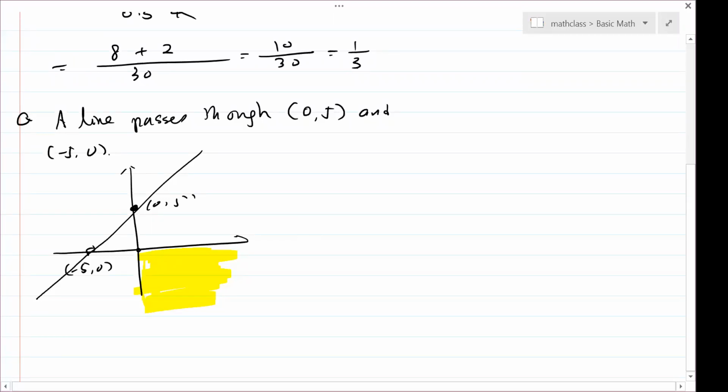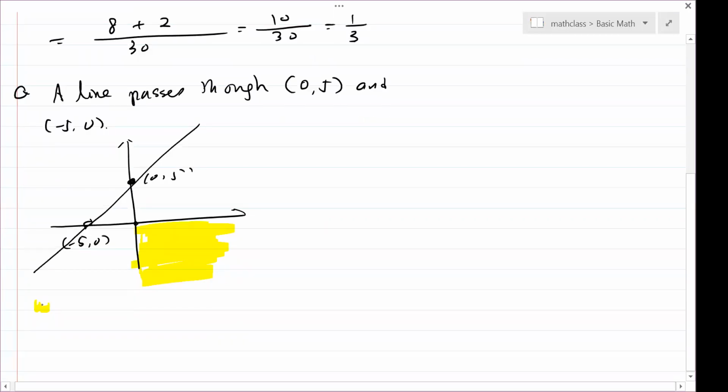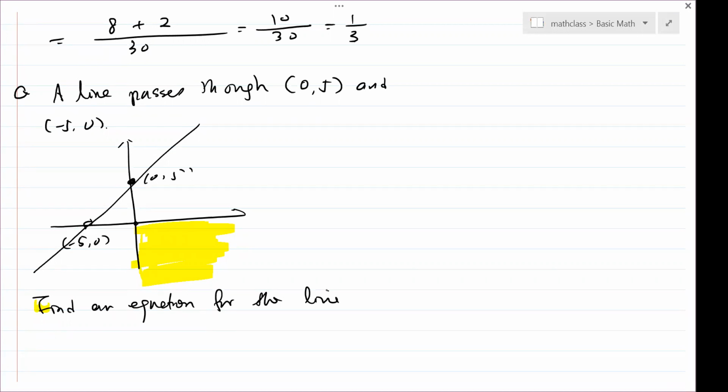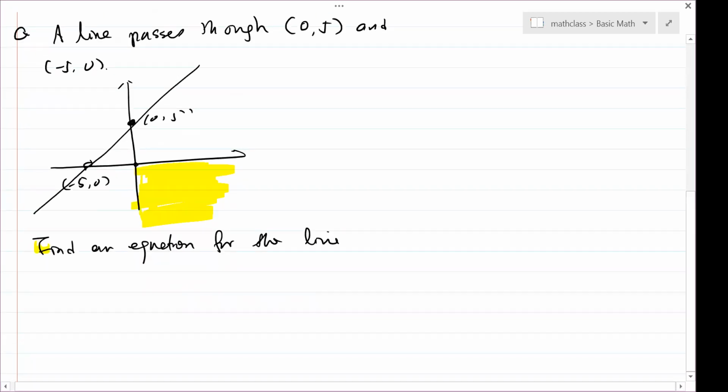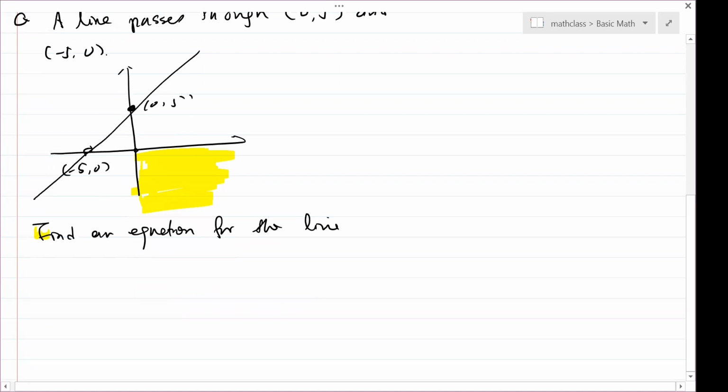Okay. I already answered the question from the problem. So the question is how to determine, find an equation for the line. I think that was a chapter we studied and covered before. Okay. Find the equation for the line. Well, to find the equation for the line, you need a slope. You need the point, 1 point.